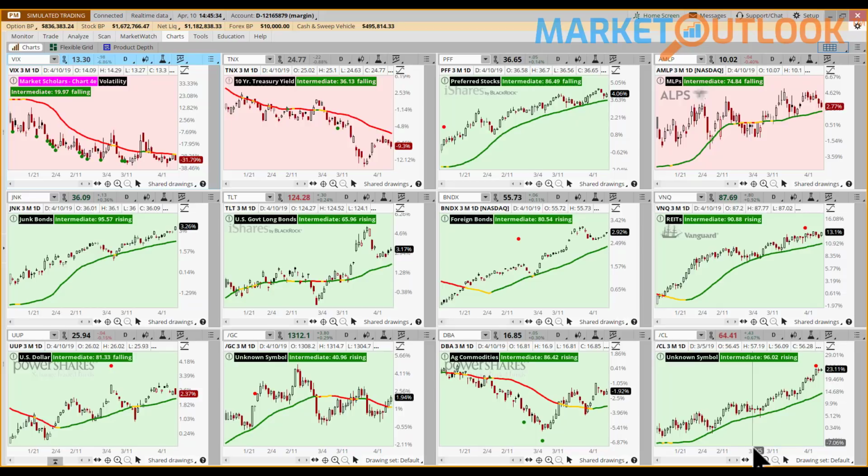Keep in mind that the junk market in recent years has largely been littered with oil companies, right? And that junk bond market can change its features as time goes on. Back in the financial crisis, you're probably going to find a lot more banks and brokers and those types of companies in there.